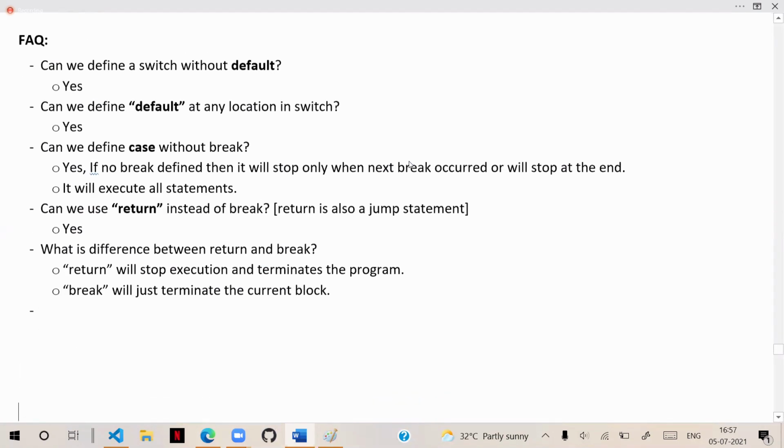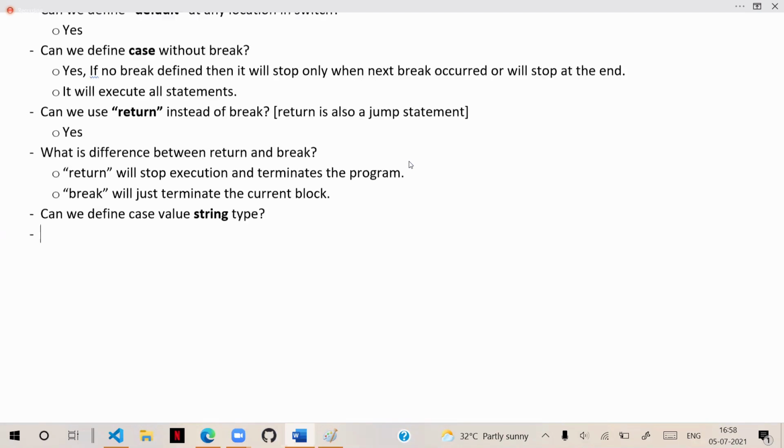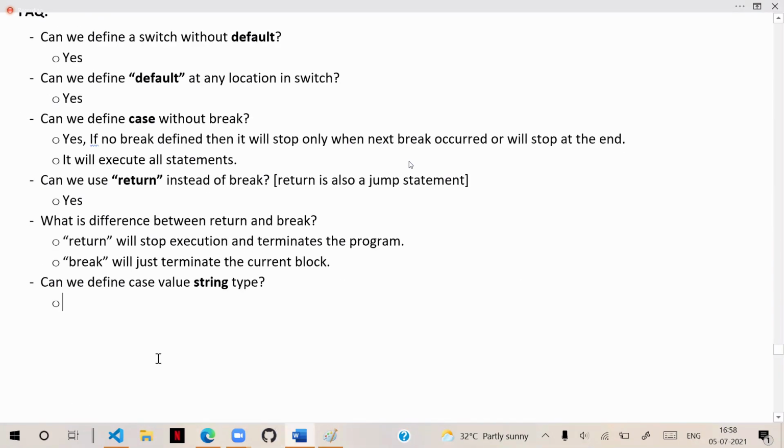Another important question is, can we define the case value as string type? So here also the answer is yes.